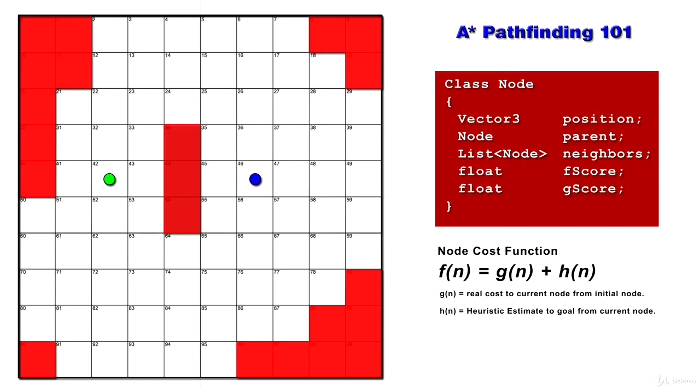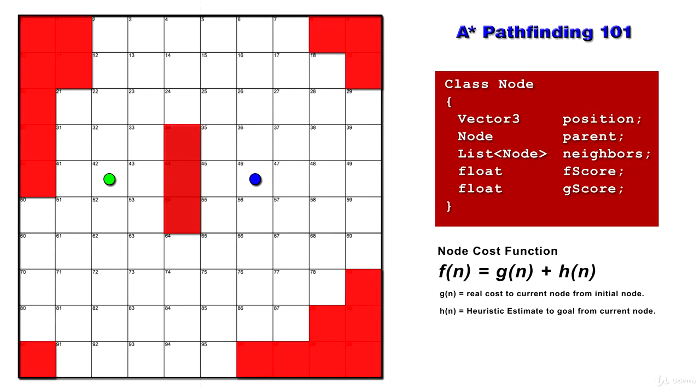Now you're going to notice in the example structure that I show on the right hand side of the screen that in this node structure I actually have a separate member where I store the G-score separately from the F-score, and this is just so that we can easily keep track of this part of the score as we progress through the search. Now the G-score of a neighbor is simply the G-score of its parent plus the movement cost from that parent into the neighbor. So in our case, the G-score of the parent plus 10 or 14, depending on whether this is a diagonal or non-diagonal neighbor. Of course, the G-score of the start node would always be 0, as in the start node we've traveled no distance at all.